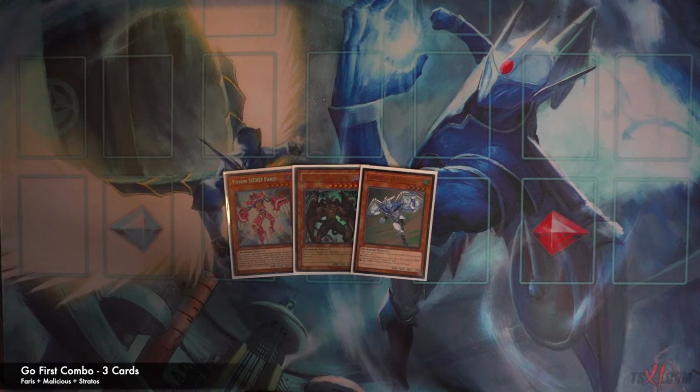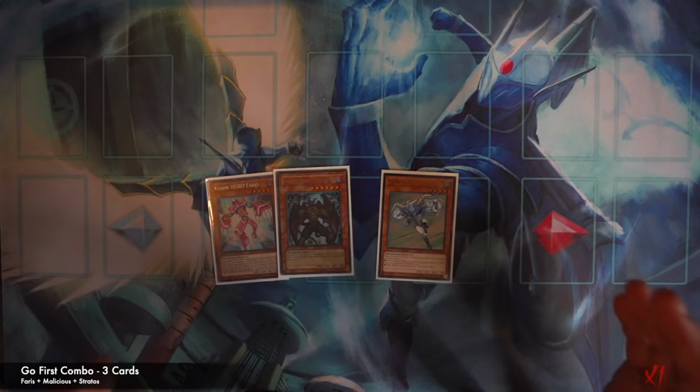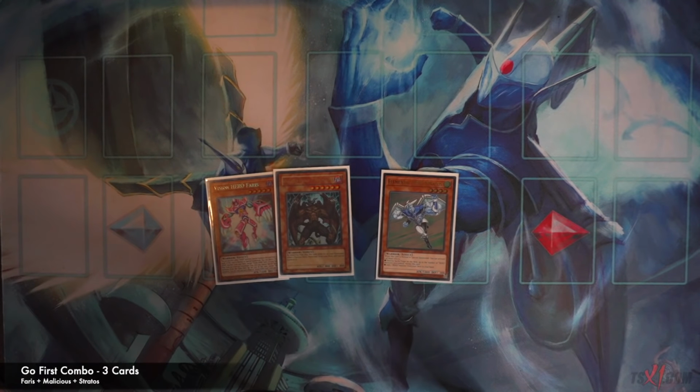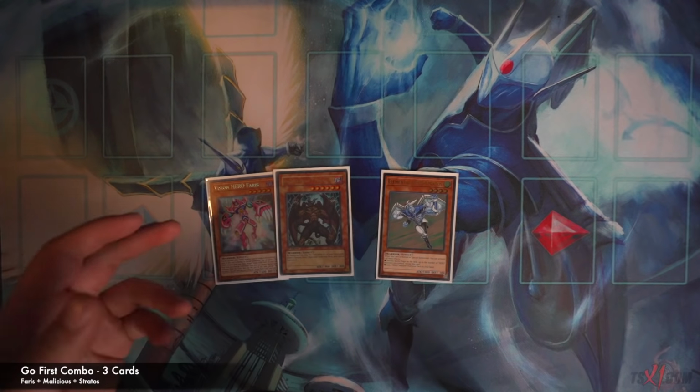For this very first combo, I want to showcase a little bit more of a complex combo, a two-card combo with Malicious and Ferris, but this time with the addition of Elemental Hero Stratos for when your opponent forces you to go first. This opening hand is absolutely ridiculous, and there are so many ways to get access to Malicious, Ferris, and also Elemental Hero Stratos.